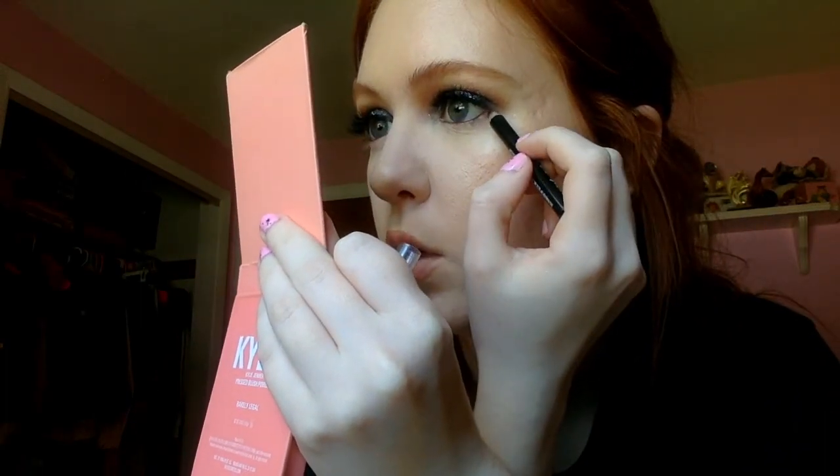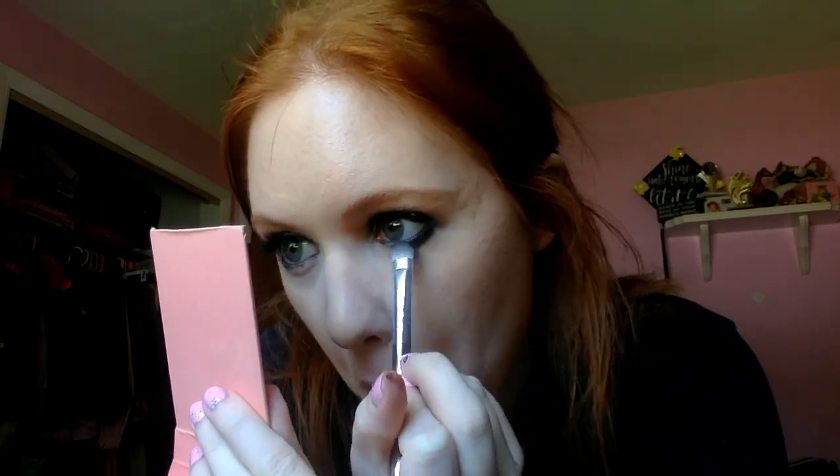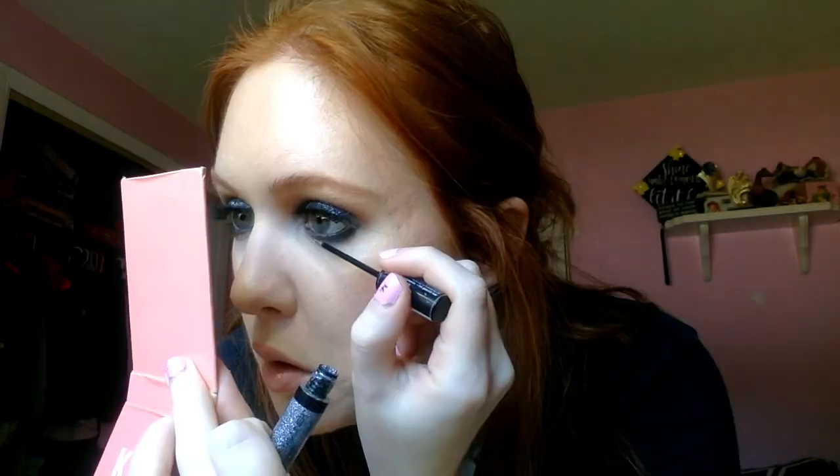And I'm going to run this a little along my lower lash line too. Then I'm just going to take some regular black eyeshadow on the shader brush that I used for the sparkly black shadow, and blend out that pencil that I put under my eye. Now I'm going to take the glitter again, because it looks like it's mainly in the center of her eye and then a little bit towards the inner corner, so I'm going to put it there. I'm going to use the Tarte Light Skimmer Lashes Mascara on my lower lashes.